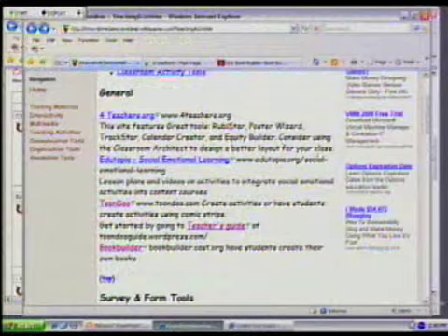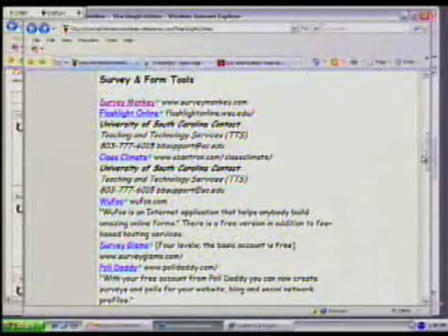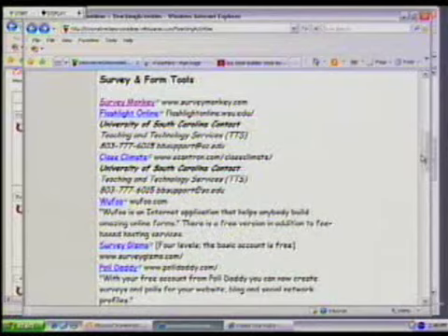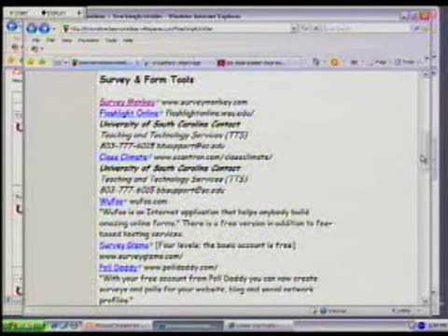Susan, do you want to jump in and talk about puzzles and surveys? The surveys are the things that I probably spend the most time with. You know that the university supports Flashlight Online and now Class Climate. Quite frankly, we were not real happy with Flashlight Online. It just had not grown up after the first few years, and so we started using SurveyMonkey. SurveyMonkey has a free version, but you have a lot of limitations. You can have 10 questions per survey and that sort of thing. So we got pretty good at using SurveyMonkey, and then the university started to support Class Climate. And quite frankly, I haven't learned Class Climate.